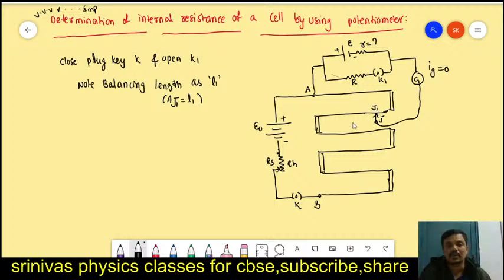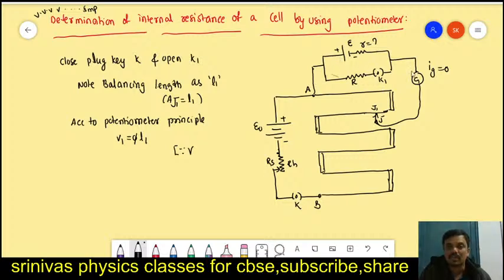Next, according to the potentiometer principle, do you know what the potentiometer principle is? V is equal to phi L. Across AJ1, V1 is equal to phi L1. V1 is the potential difference across AJ1. But the galvanometer showing zero deflection means the potential difference across AJ1 must be equal to the potential difference across the cell, because the cell is working now. When the current through the galvanometer is 0, the potential difference across AJ1 equals the potential difference across the cell.